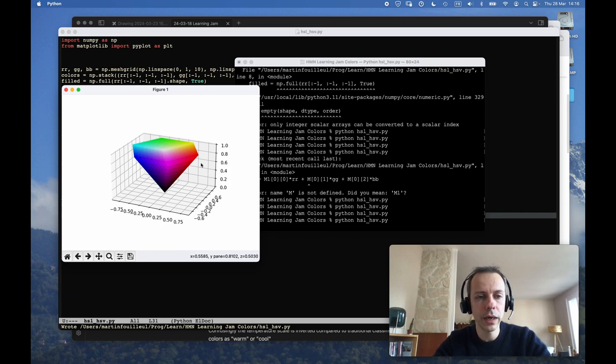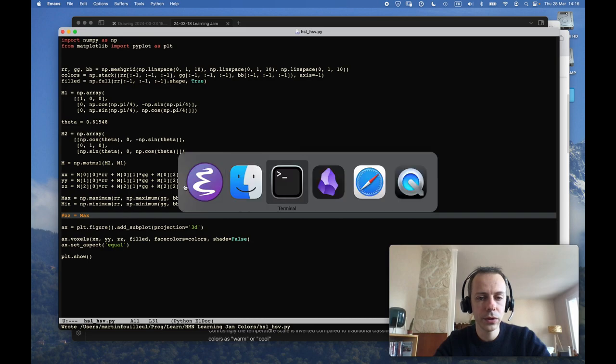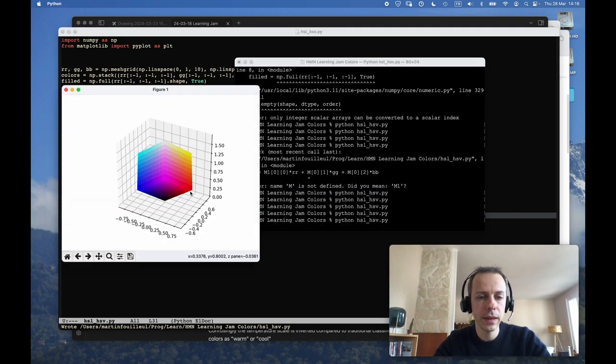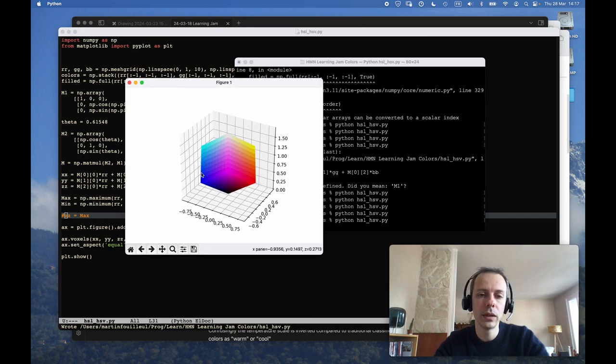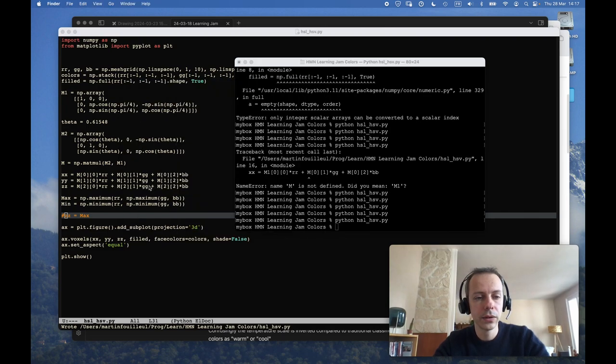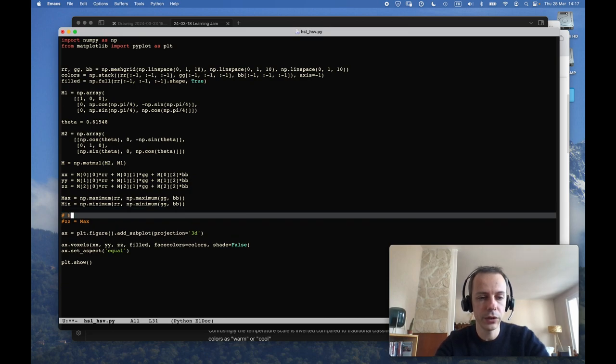And so to understand why, we can just look at our cube for a second, and we can see that if you're traveling on that path, which is like blending between a primary color and a secondary color, you're always traveling on the rim of one of the bottom faces. And so in this case, you always have one component that is equal to one and one component that is equal to zero. So the HSV definition, which takes the maximum, will send that path to one. And conversely, so let's say this is HSV.